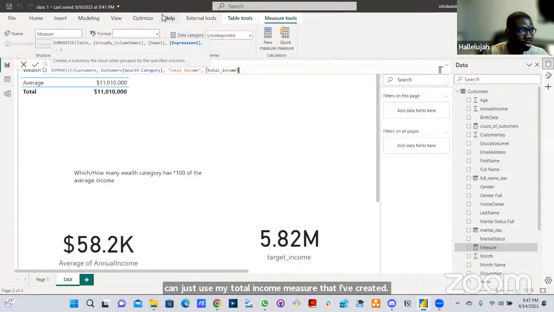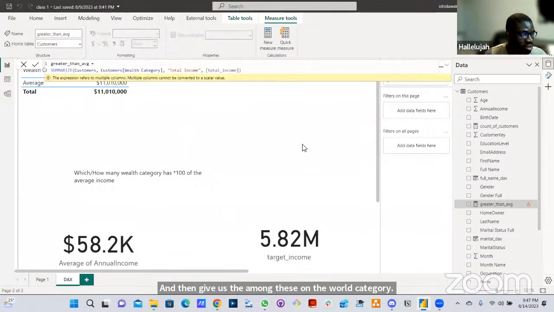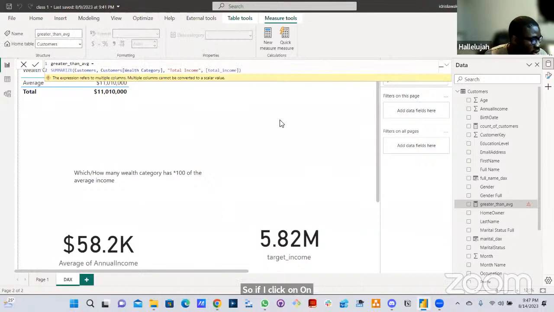What is going on here, let me explain, is that we are trying to create a new table, summarize our table, break it down based on the wealth category, and then give us the total amount based on the wealth category. So if I click enter now on this, the expression refers to multiple column.